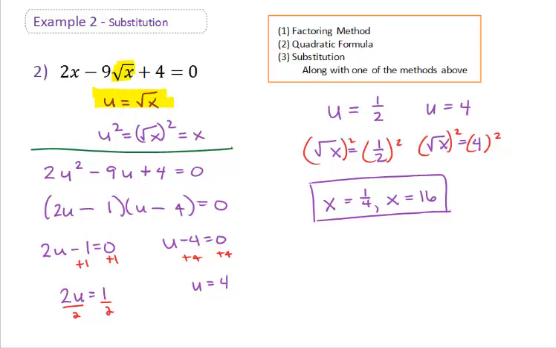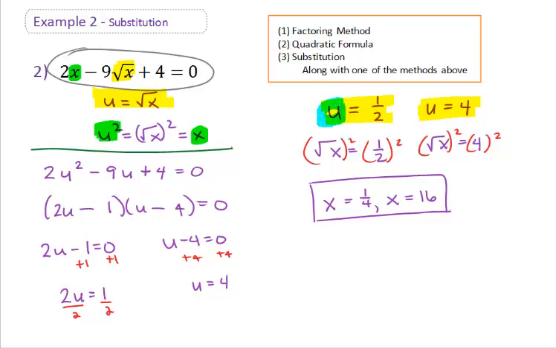Then, if this is a perfect lookalike, when you square that variable, you should end up with your first term, which we do. So we made that substitution all the way through, and we got down to the answer that u is equal to 1/2 and u is equal to 4. However, the problem did not start in variables of u, so we have to make the substitution back. We resubstitute what that u is, and u became the square root of x. To isolate it, we square both sides.